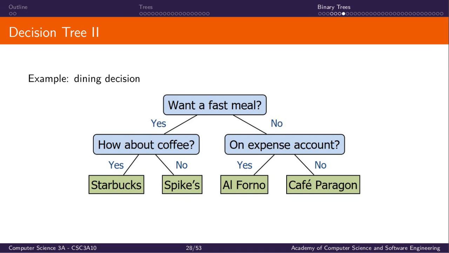Right? So each of these would have a particular decision at its leaf nodes or external nodes. The internal ones would ask us a question. Based on our answer to that question, we'll either go to the left child or the right child. And certainly a lot of logic can be represented this way.